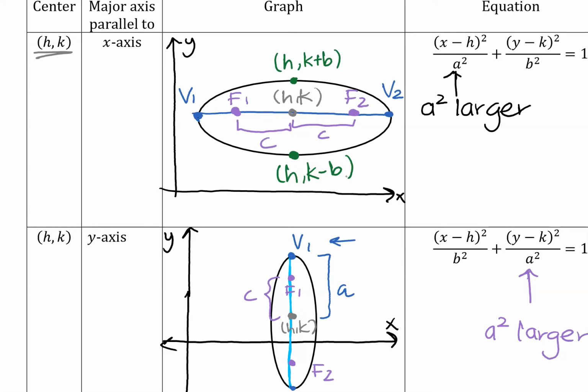On the other hand, if the ellipse runs parallel to the x-axis, little b will give us the coordinates for these 2 points on the left and the right of the center, where we would add b to the x coordinate of the center and subtract b from the x coordinate of the center to find the coordinates of those 2 points.